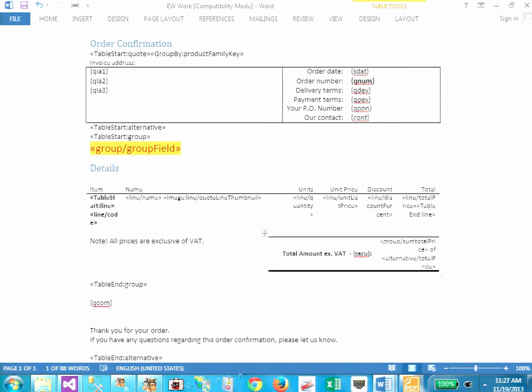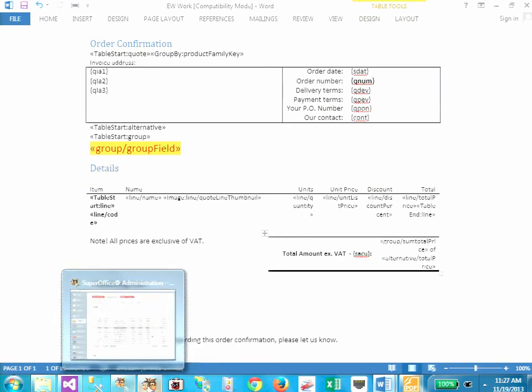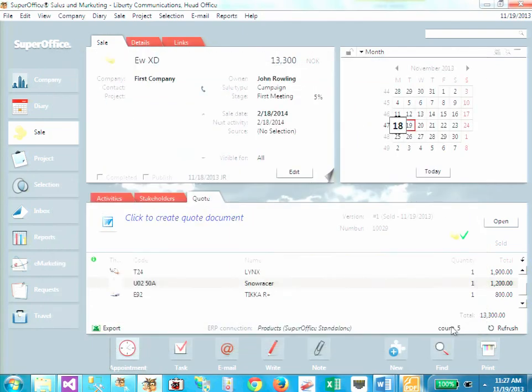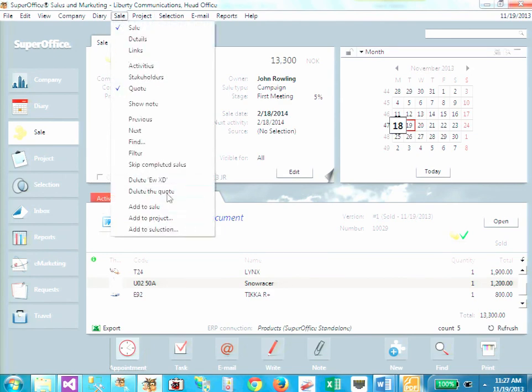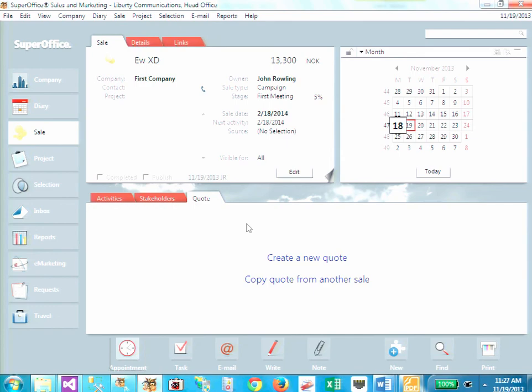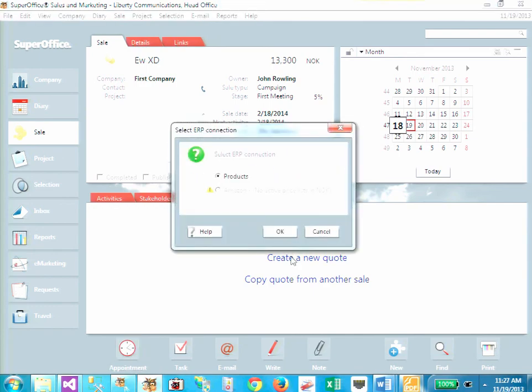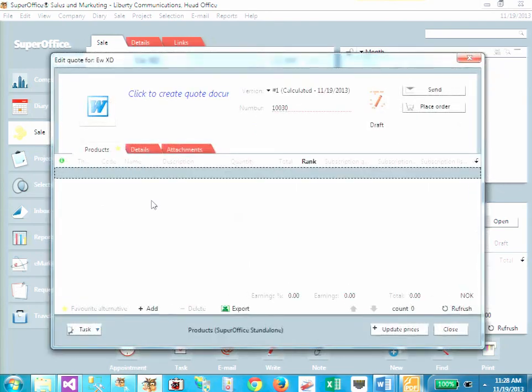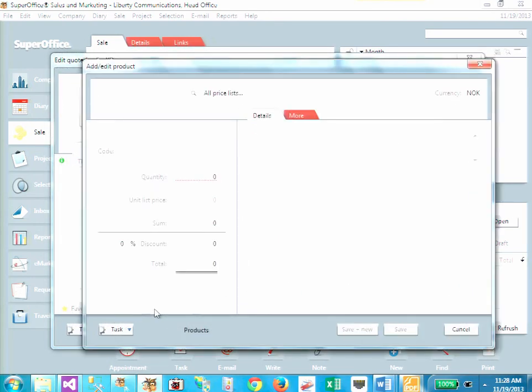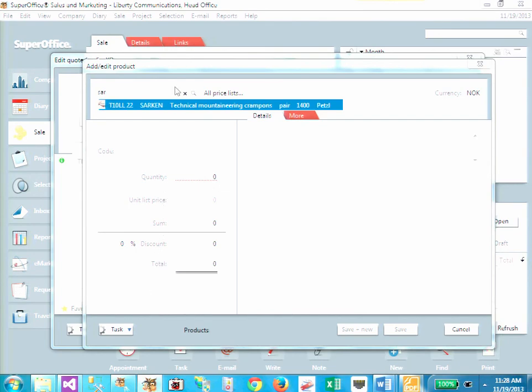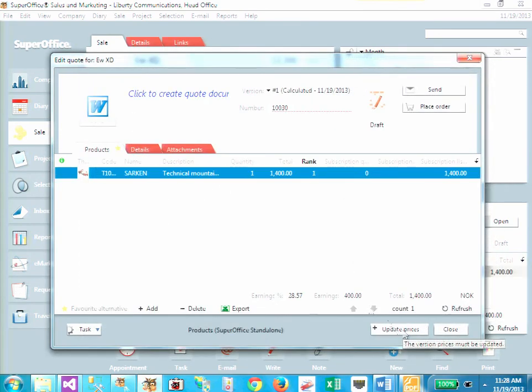I want to show one final trick, which is where does this detailed document go? Because we are generating it, giving it to you as a PDF, can't edit it, goes into the layer, zoom. To do that, I have to start over, because once a quote is sold, there is nothing more I can do with it. So I want to create a new quote. I'll put just one product into it, because one is enough. That's it.